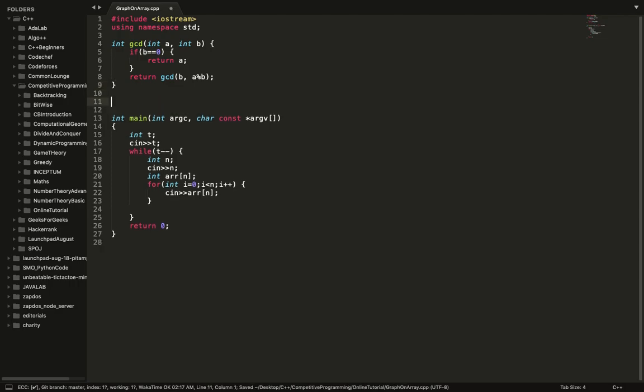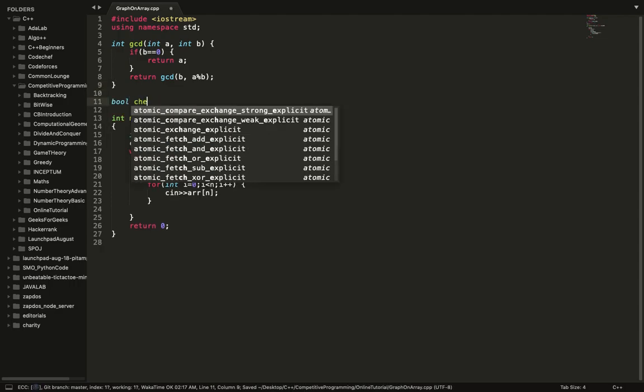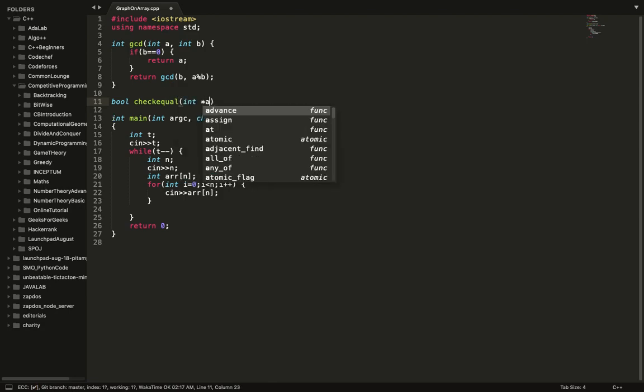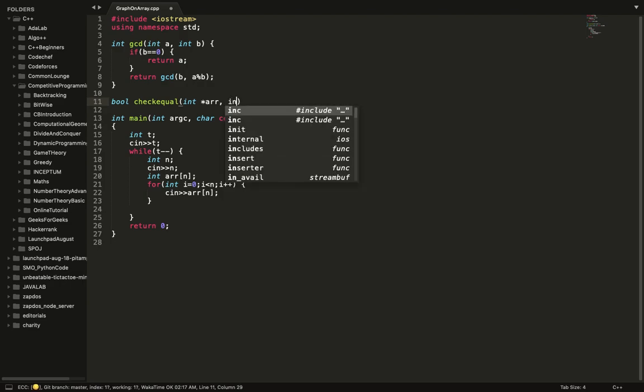Okay, also we will make a function check equal which will check if all the elements of a given array are equal or not.